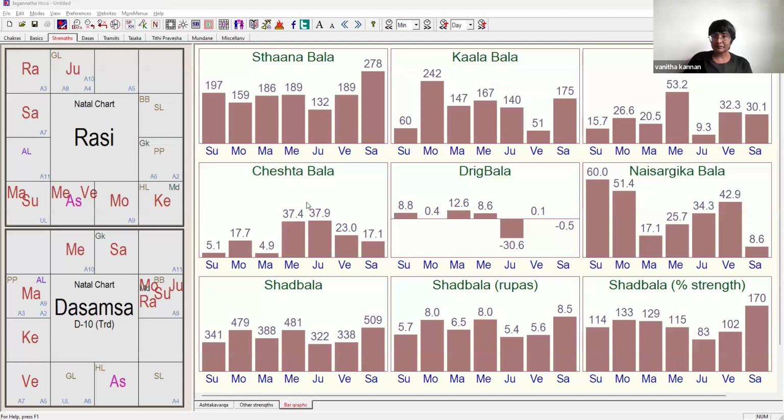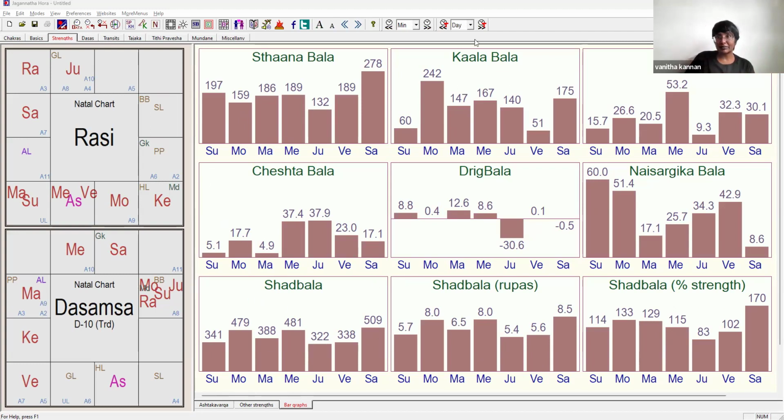Then I will tell you one trick. Okay, I'm going to switch the screen again, going to Jagannatha Hora. Here, if you find this number, this is an interesting one, because when you compare against the number, you understand which bala among the Shadbala is strong or not. You can easily find out here based on the numbers. Then if you believe I'm wasting my time, then go ahead into this.